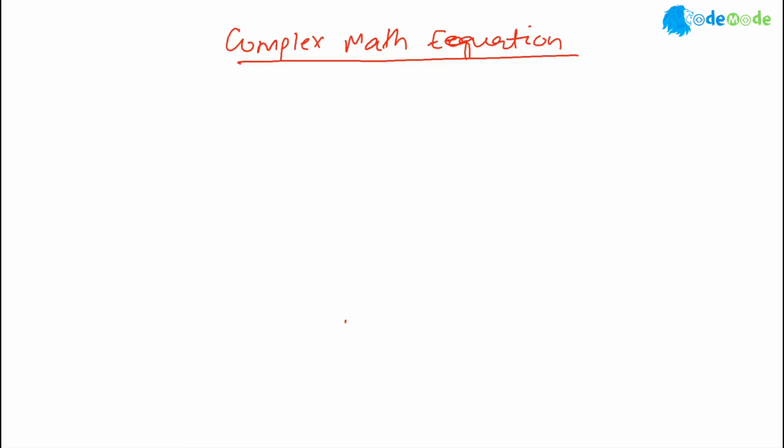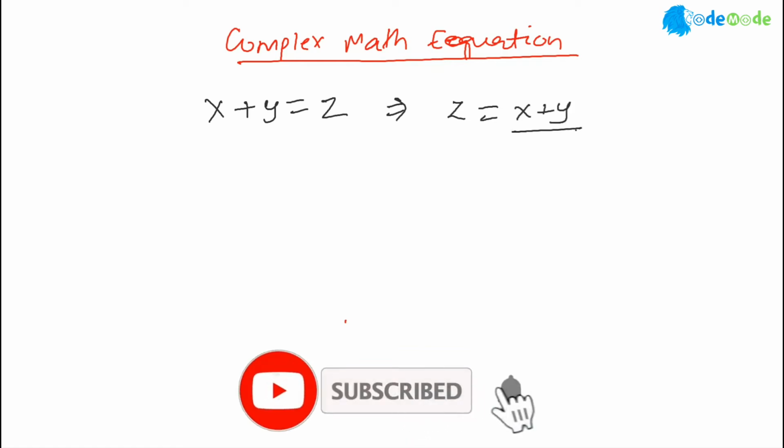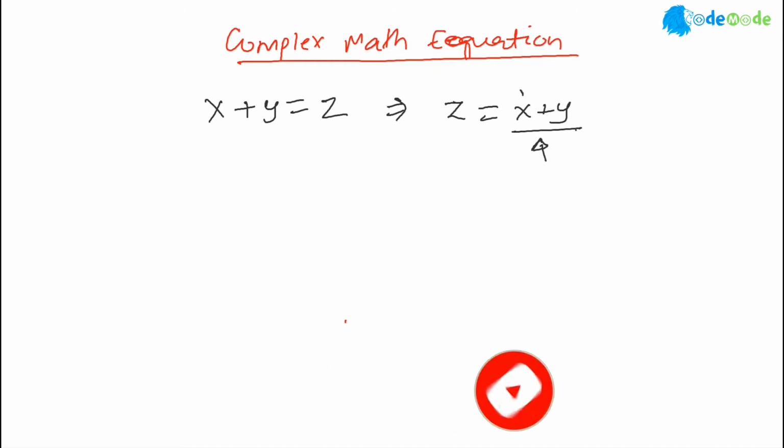In math, you can say x plus y equal to z. That's very valid. And I had told you in Python this is not accepted. In Python, you need to write this as z equal to x plus y. Your expression is always on the right side, and on the left side you usually have the output of this expression going into a single variable. So you always say z equal to x plus y.